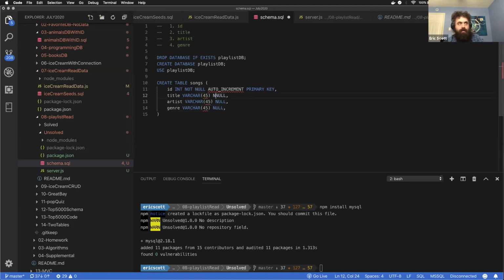I would argue you should always at least have a title, because this is a database of songs, but maybe you don't know the artist offhand. Maybe it's like a folk song and you're not sure where it's from. And maybe the genre, it's sort of crossing, it doesn't fit nicely into a genre, so you're leaving it unlabeled as yet. But I would say that at least the title should be mandatory. And these are making decisions about your application. What should your application be like?